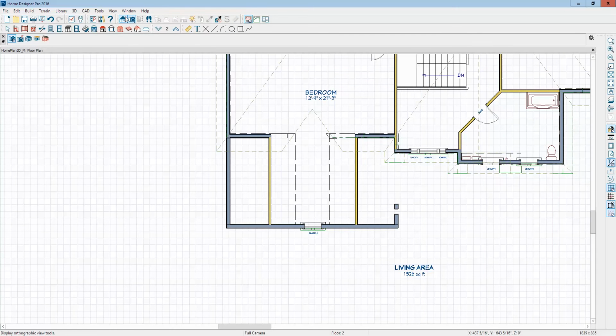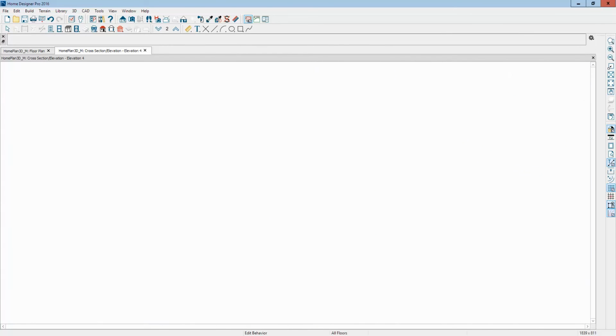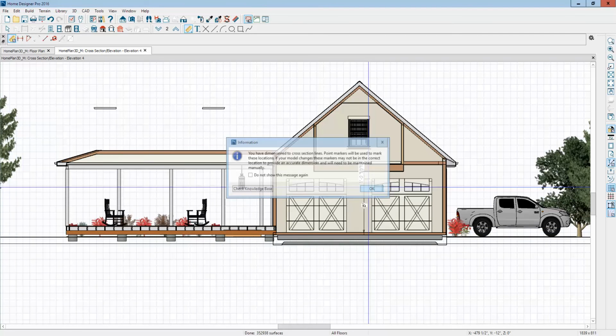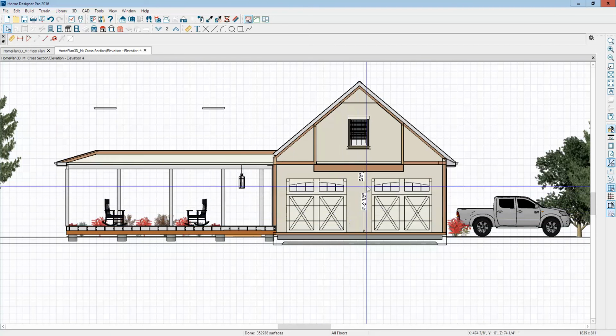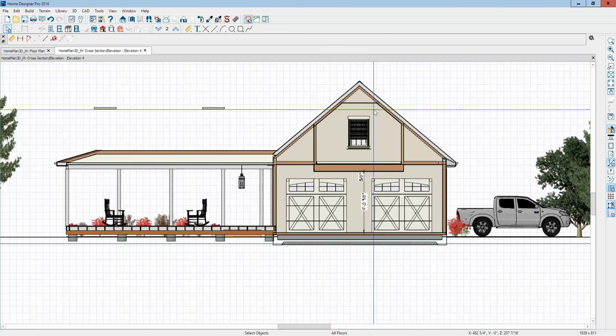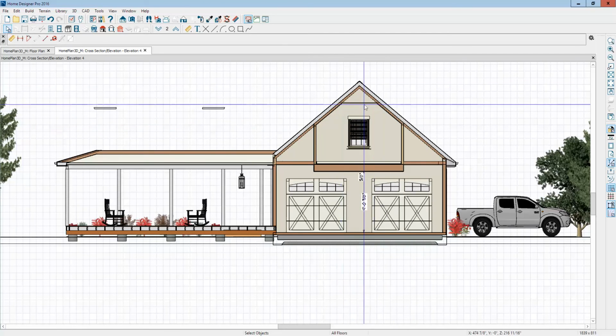I'm going to do a cross-section camera through so you can see both floors. So, the ceiling down here in the garage is 8 feet, because I told it to be 8 feet. Oops, well, it's measuring to the top of the door. Should be 9 feet. Yeah, it's 9 feet, and the floor platform, and then the second floor. Here's the 8-foot ceiling on the second floor, and those dashed lines appear wherever the roof intersects the flat ceiling and so forth.